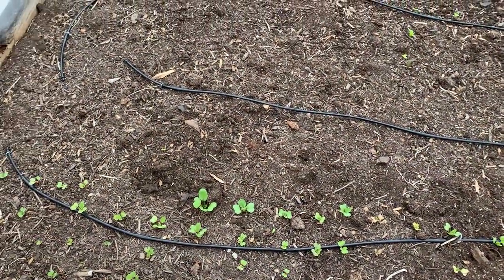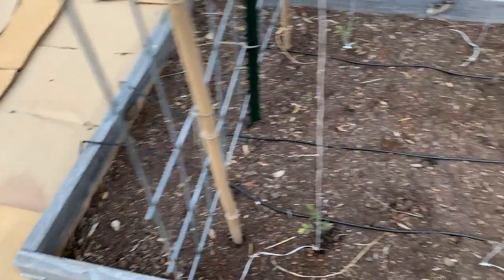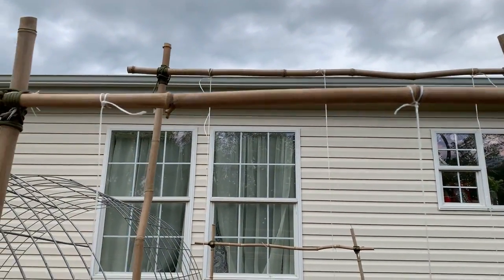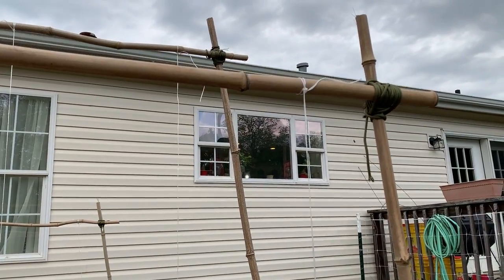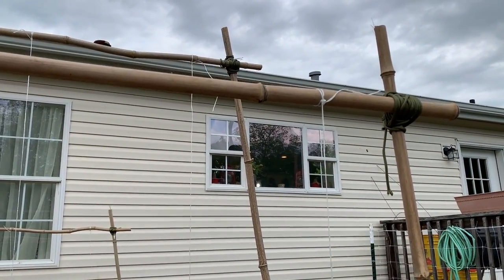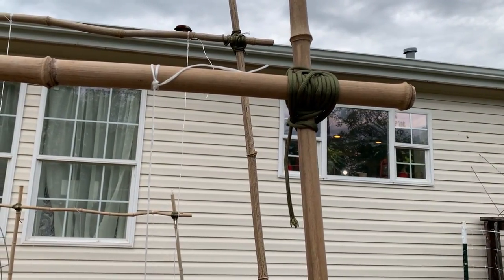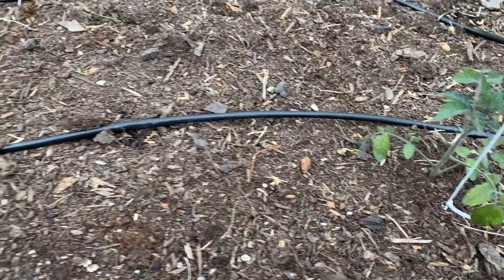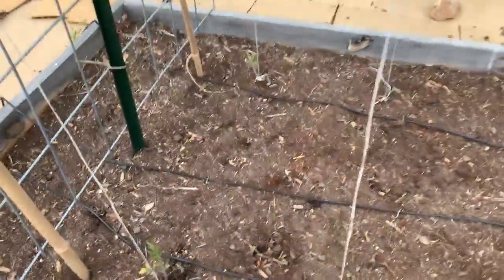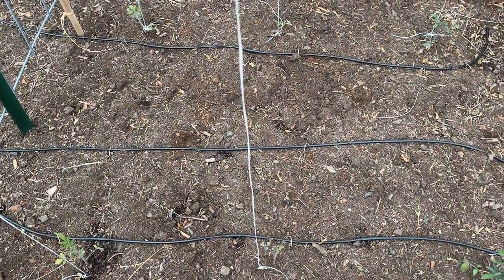My radishes — it is definitely time to put in a second succession of radishes, so I'll have to do that this week. Here's a closer look at the trellis — it looks like uneven parallel bars a little bit. I used bamboo that a co-worker brought me from his stand of it, and I just did square lashing — not real neat, but thanks to my degree in YouTube engineering. I have tomato twine down to the base of the tomatoes, and I'll be pruning them single stem so they have enough room in the beds. Between the tomatoes I'm going to be putting in some flowers and herbs — that'll be pretty cool.